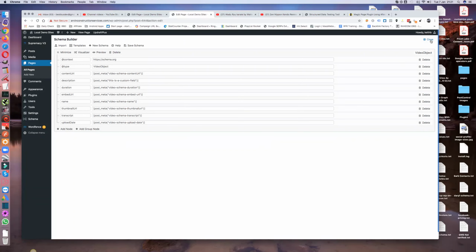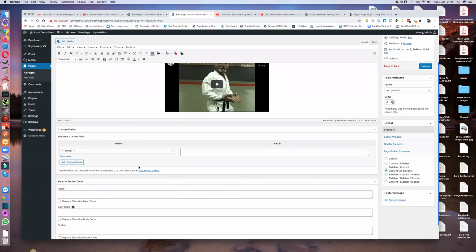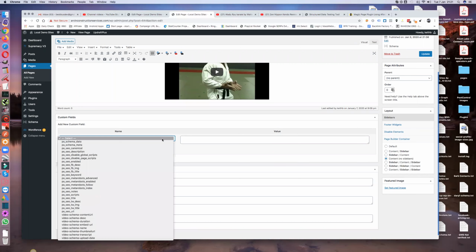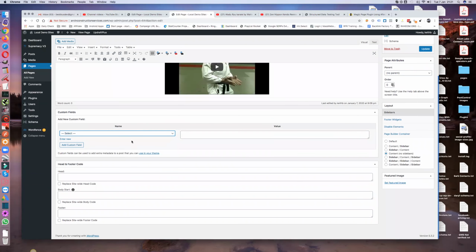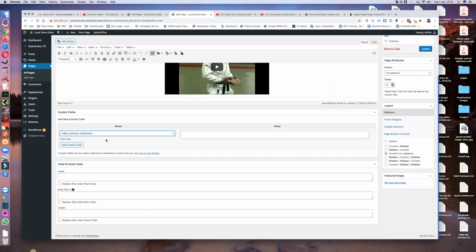Now obviously we've got no fields in here, so we need to put the data back in. We need to select the custom fields from here. The beauty about this is your custom fields will be stored across different pages, so all you need to do is go and pick it. Enter a new one.